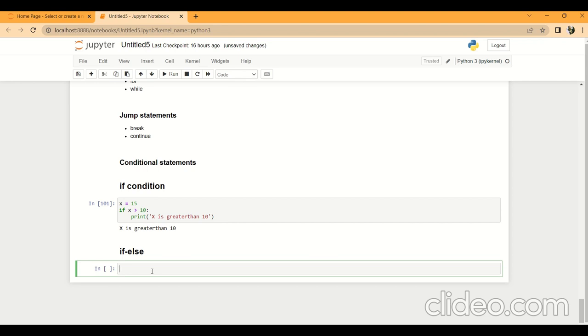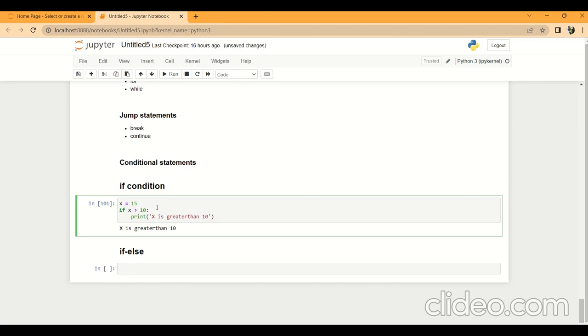There are two blocks. In the first block, we have only the if block. Here if the condition is true it is printing, otherwise it gives nothing. Coming to the if else statement, it is used to execute one block of code if the condition is true, otherwise another block of code will be executed if the condition is false.